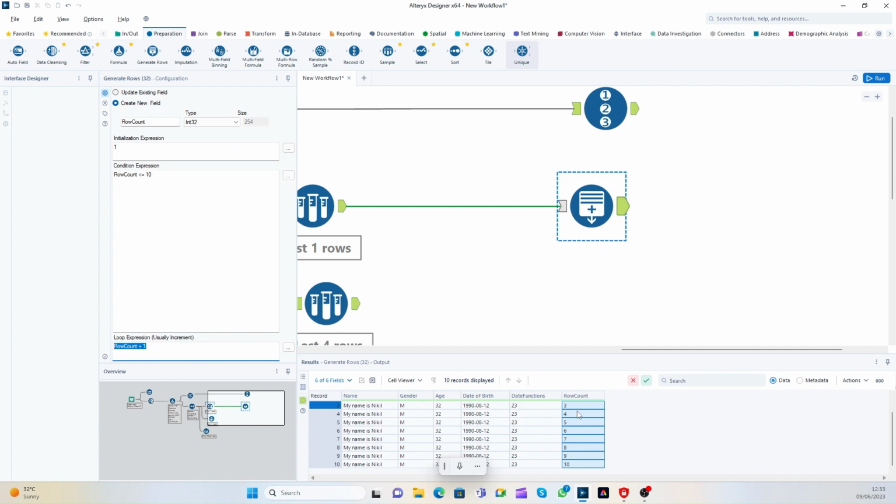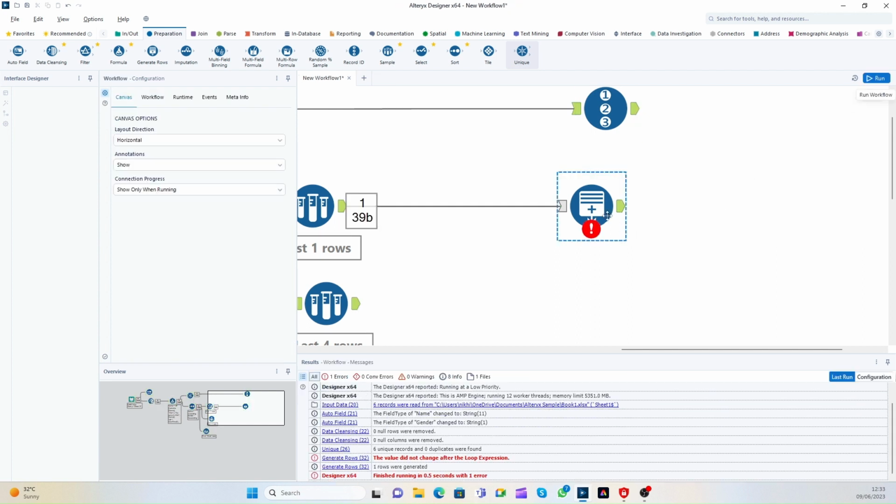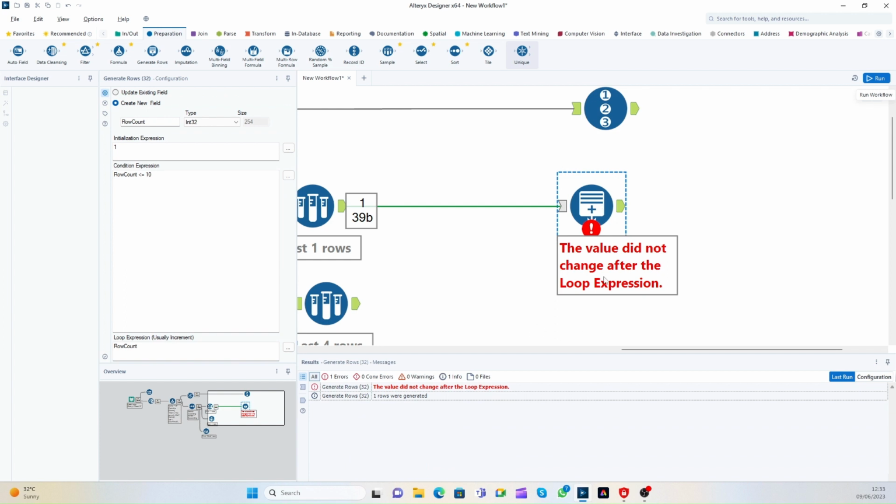So what is happening here? 1, 2, 3, 4 got printed. But what if I remove this plus 1? Only 1 gets printed. The value did not change after a loop. Okay, so we got an error.